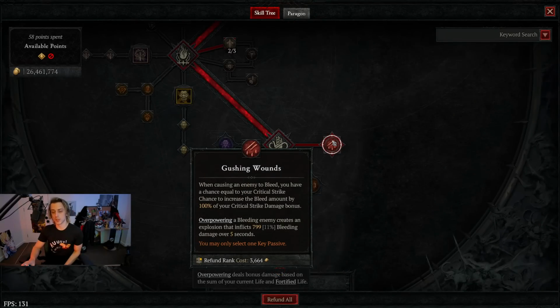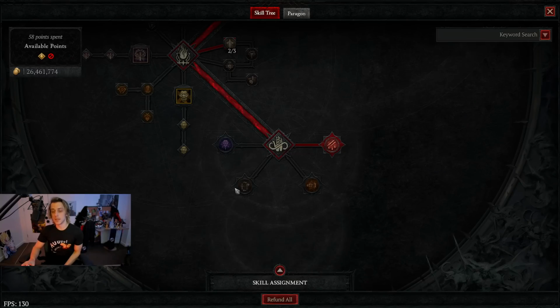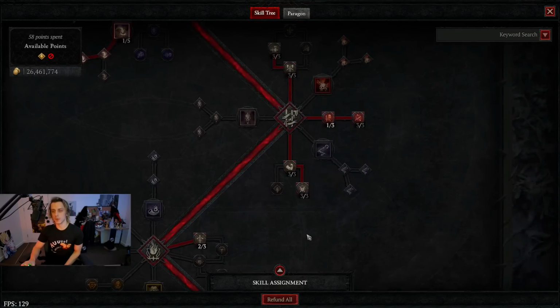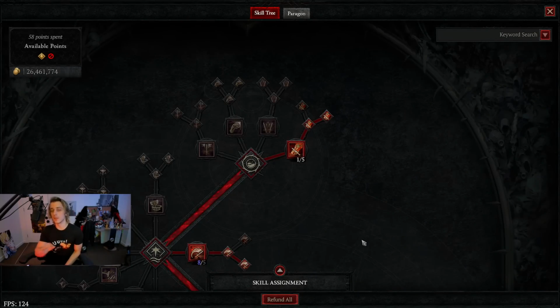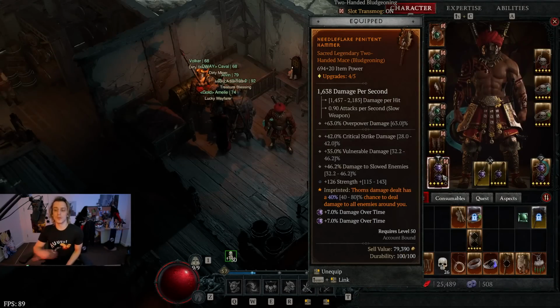And then also Gushing Wound, which is once again going for bleed synergy and stuff. But I don't know exactly what I'll do yet for maximum thorns. We'll see. It's still a bit of a work in progress. This is what took me through to around level 50. The key things you want: Thorns damage dealt has a 40% chance to deal damage to all enemies around you. So this is also from the Occultist for imprinting.